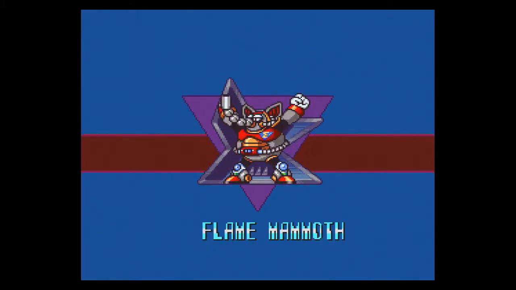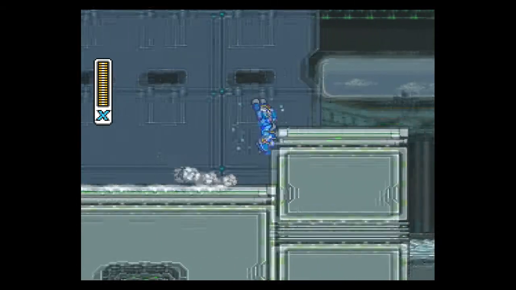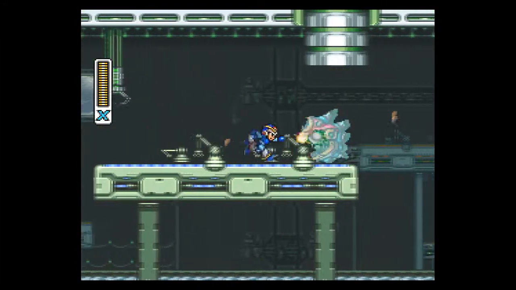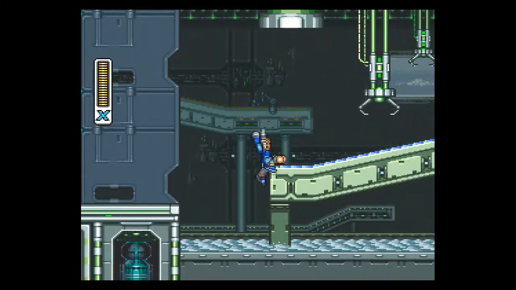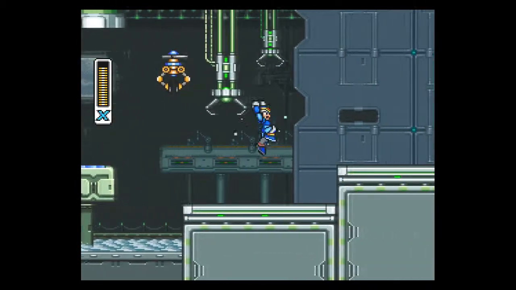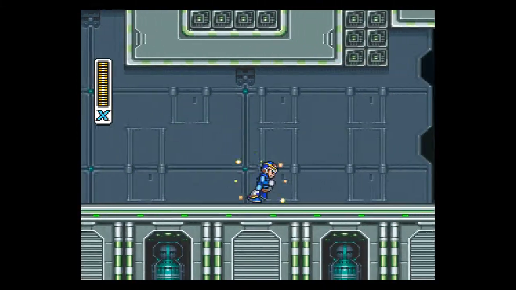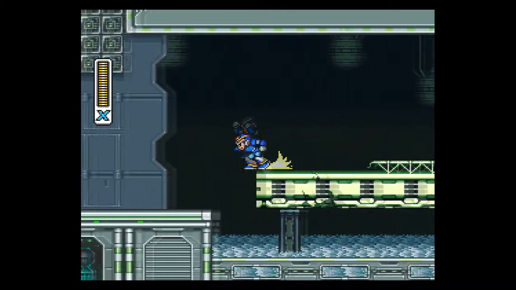I'm gonna go to Flame Mammoth next. Wind is kind of his weakness. And this game does a really cool thing where I guess I could have shown it to you earlier, but since I beat Chill Penguin's stage, this place is normally filled with lava, and since Chill Penguin is done, the lava's all frozen. Why exactly? I'm not sure. It's just how it is. But normally this place is all lava. Lava erupts from the ground and breaks through parts.